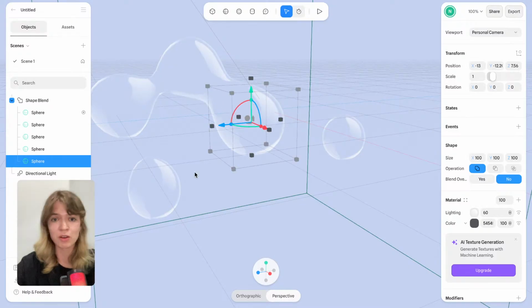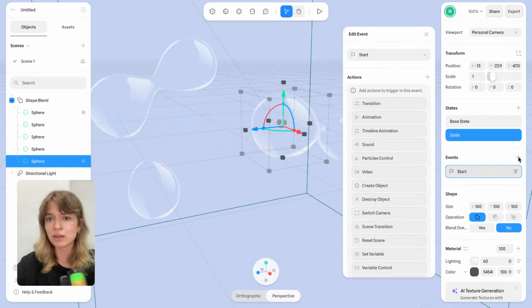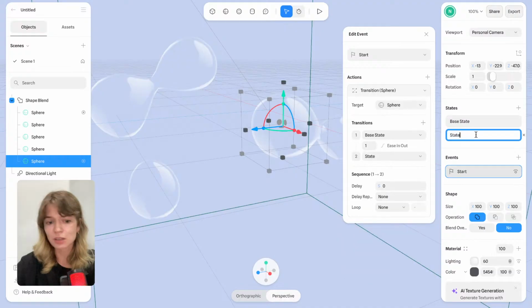So we'll pick this bigger sphere, and I will create another state. Say I will move it here, and then I will create an event, set the event to start as default, and create a transition action. And here I will go from the base state to the state 2.